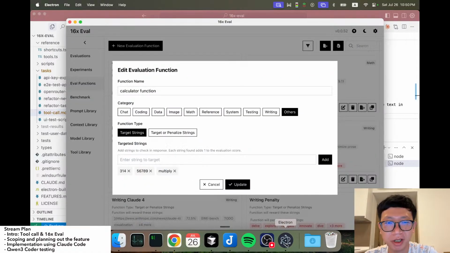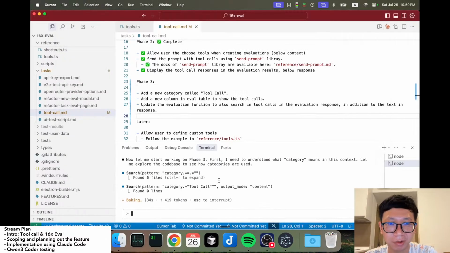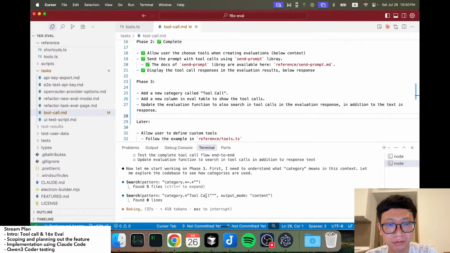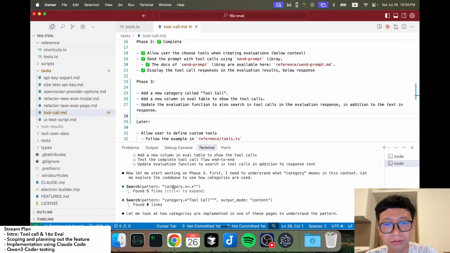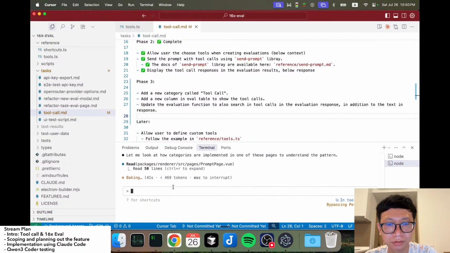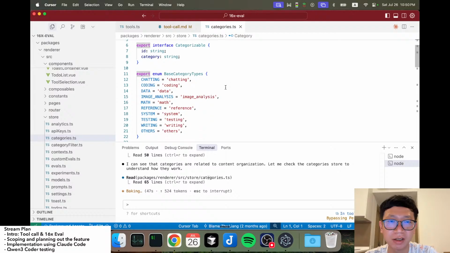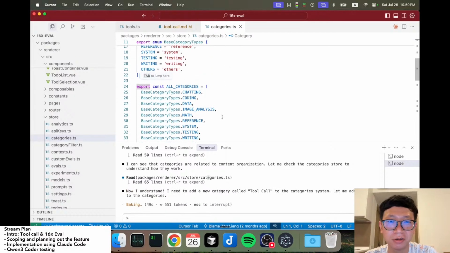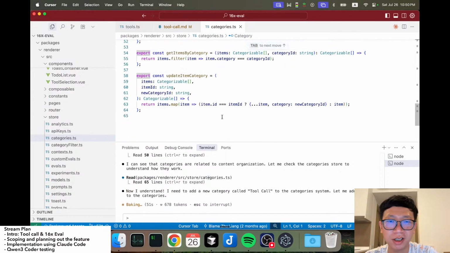Like, see, we have all the categories here for different kinds of testing, but we don't have the category to test tool calls. That's why we want to add one more. Yeah, it's found in this file where we define all the categories.